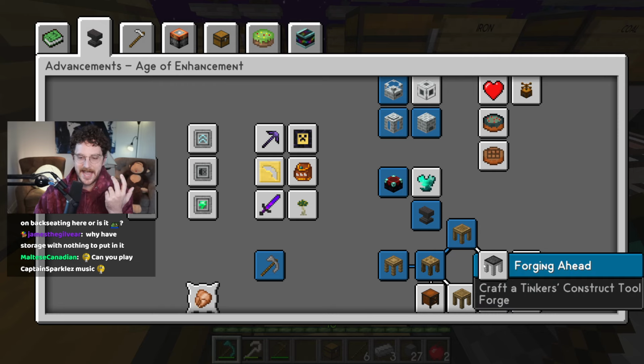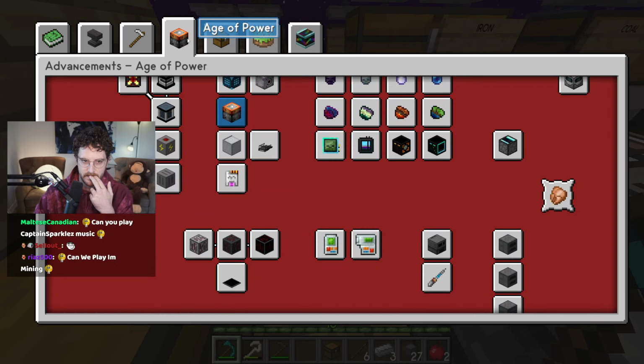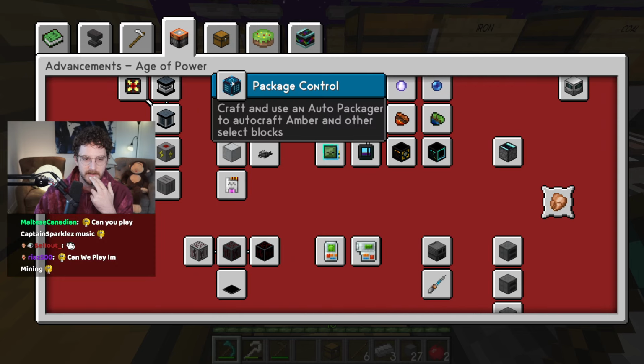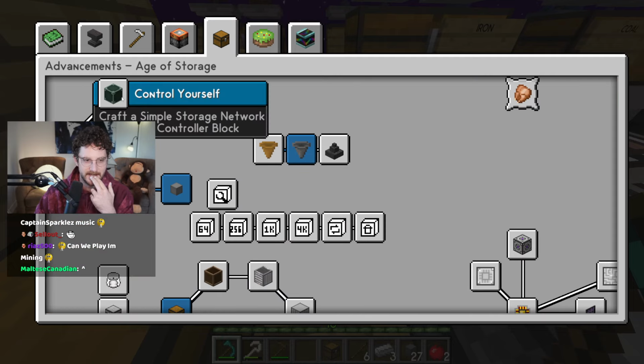I could be in the age of enchantment right now. Or power. Charging my laser? No, I still think I need storage, actually.